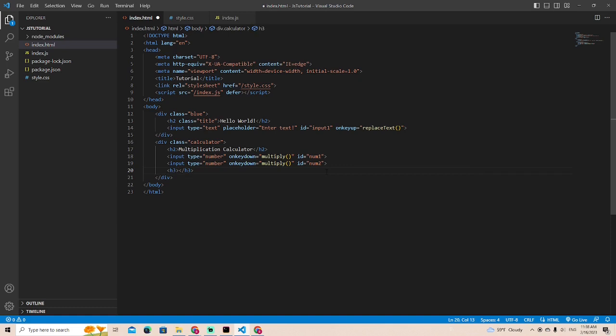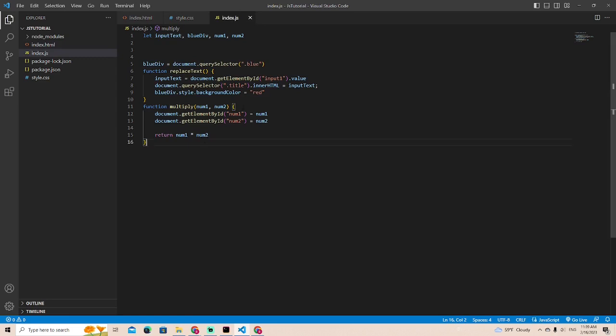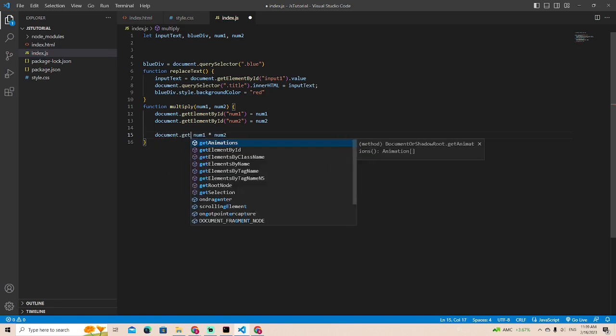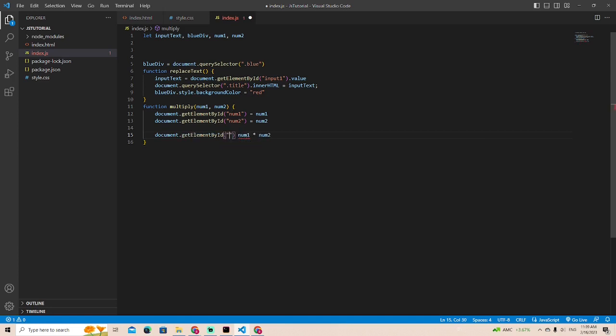So h3 results, and then a p with id equals result, and we can just say document dot getElementById result dot innerHTML equals, boom. There we go.